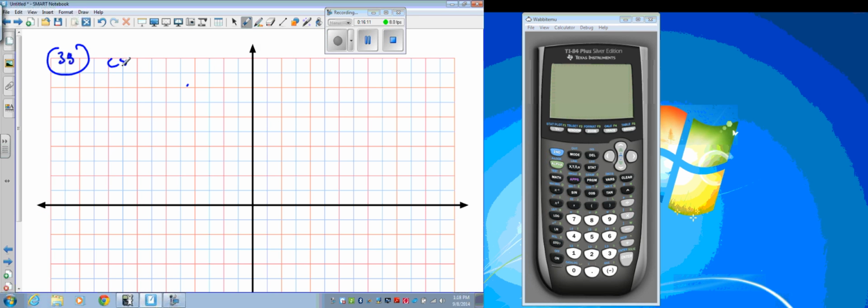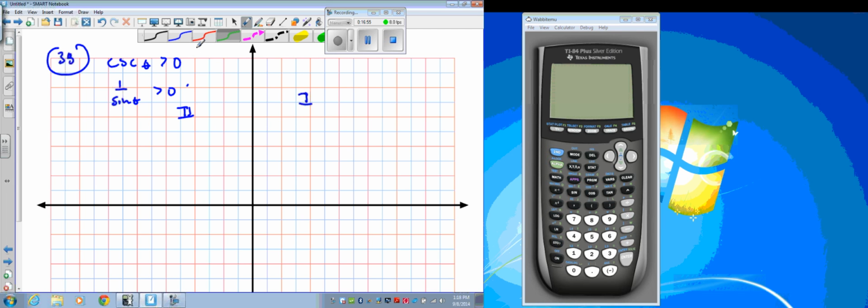It says cosecant theta is positive. Now, what I always do, rather than remember, all I have to do is learn cosine, sine, cosine, tangent, right? Then the other ones, I just do the reciprocal identities. Cosecant is what? 1 over sine. So it's saying 1 over sine is positive. Where is that true? In what quadrants? Where's the y value positive? 1 and 2, right? Where is the y value positive? Because the y is related to sine. So it's in 1 and 2.